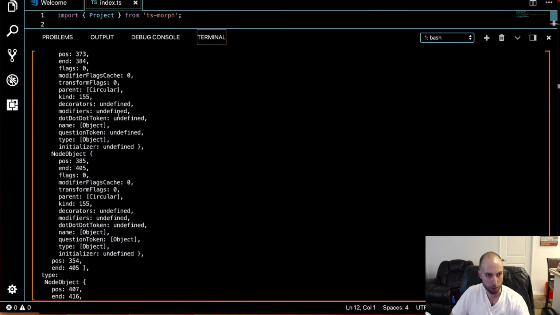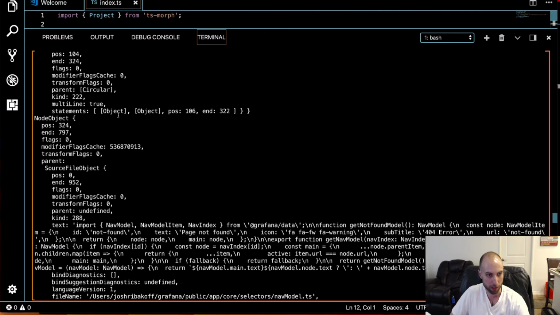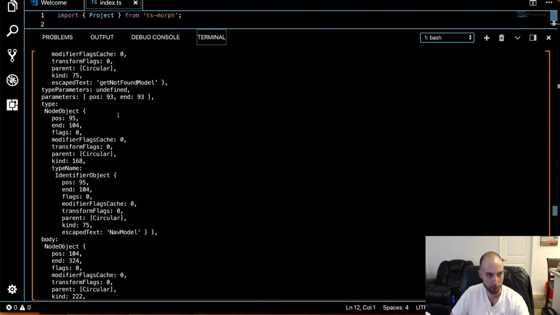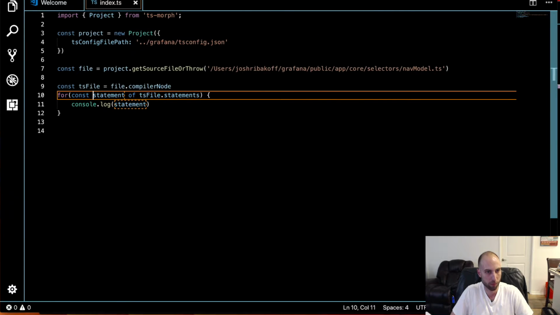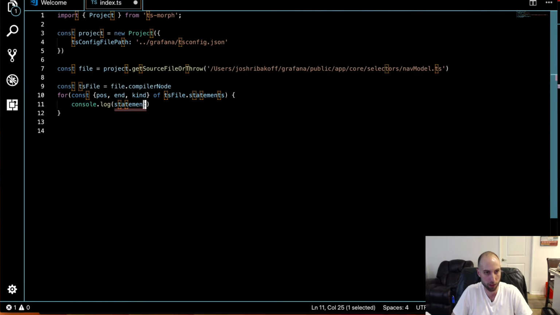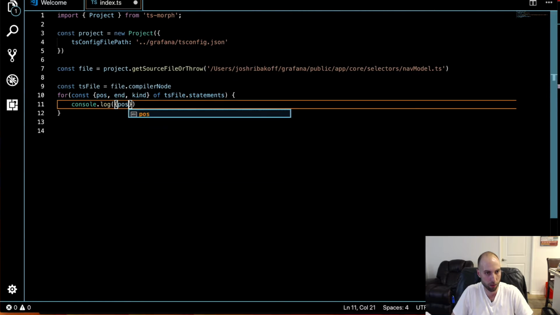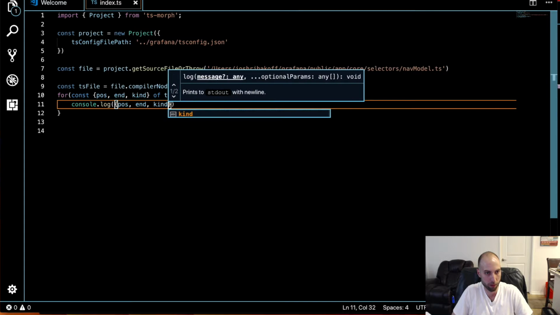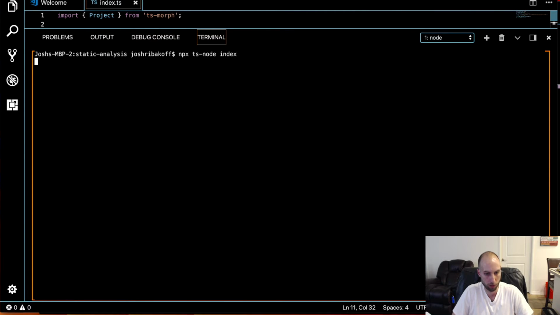And so now we're logging out each of our statements, which, as you can see, is very, very verbose. So rather than logging out the whole statement here, let's just get the position and kind and log that out. That should be a little bit cleaner output.